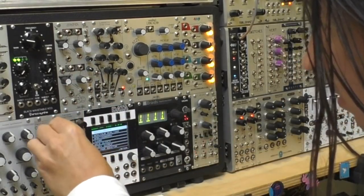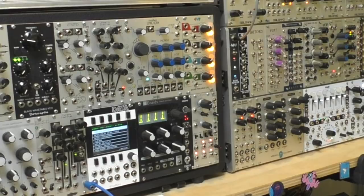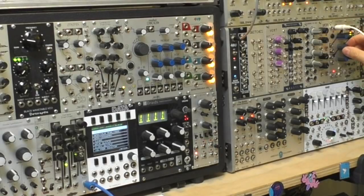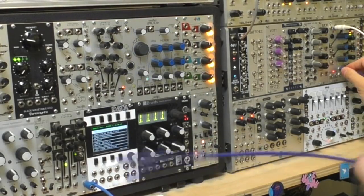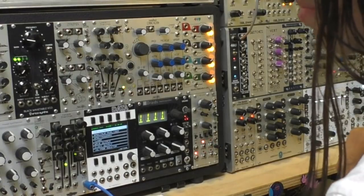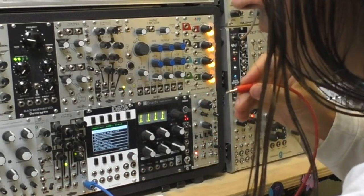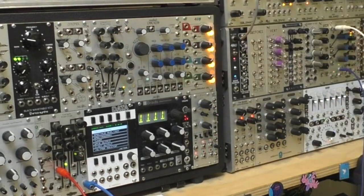So I start with a low pitch, and then I'm gonna go into my trigger sequencer, and I'm gonna start a little pattern, which is gonna be my kick drum. Since this is a low pitch, we create a kick drum by going into an envelope with a nice exponential curve, and I'm gonna take that envelope output and run it into a mixer, because we're gonna be putting a lot of different sources into the 1 volt per octave. So the envelope goes into the mixer, which goes into the 1 volt per octave. And there we go, we have a kick drum.